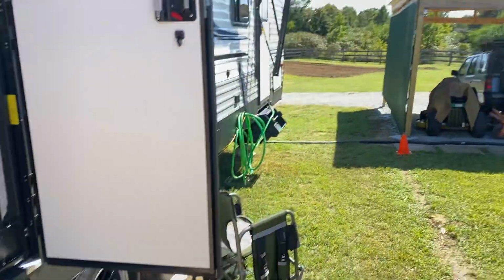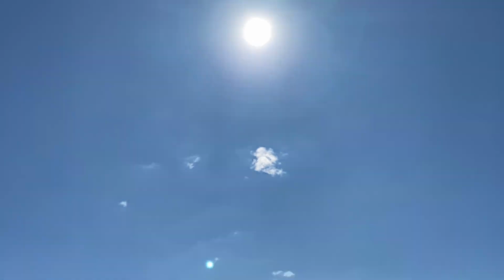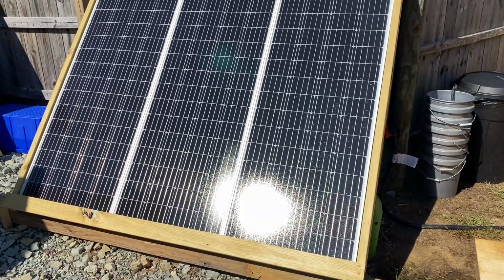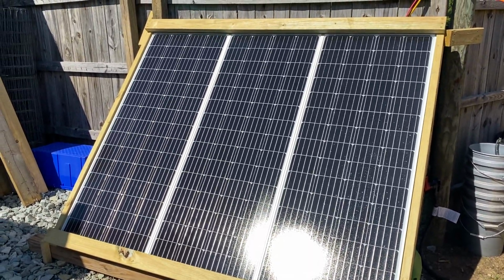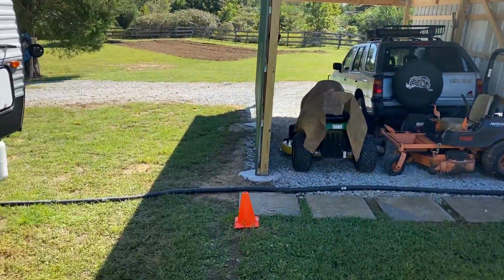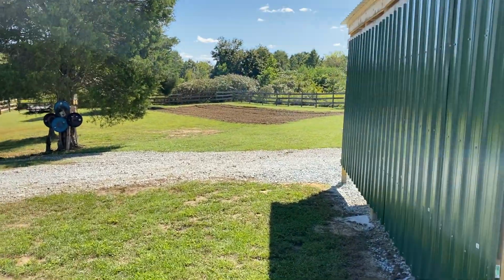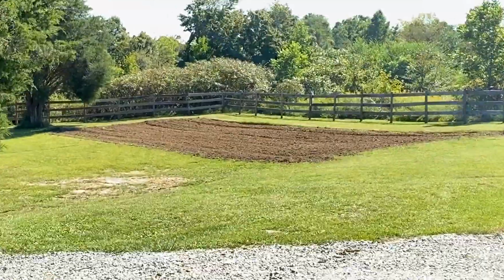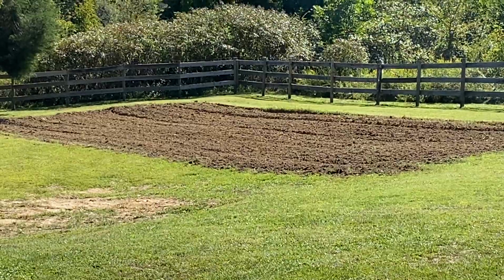And you can see the solar is charging with the sun. See it? Solar panels on 100% solar panels, and of course, obviously, the sun's right dead on the money. And it's shining 100% on the panels, so you can tell. So we're getting a good charge right now on the lithium ions. And also, I had to get the garden ready for fall. Went ahead and disked that all in.